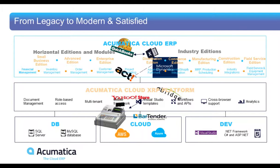Now, when we start working with a new business, a prospect, if you will, oftentimes we find that these prospects have different silos of data. They have different systems. So for instance, they might be using Sage 100 as their accounting system, but at the same time, they may use a system for the CRM and customer relationship management. The business might also have an e-commerce storefront, but that website is a completely different system on its own and is not connected to the inventory that is running the central business. So again, these are all disparate data sources. And what we do in Acumatica is to provide them one foundational system that connects the entire business.